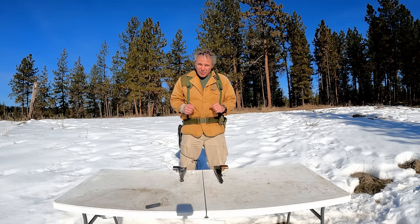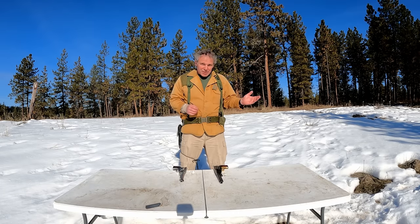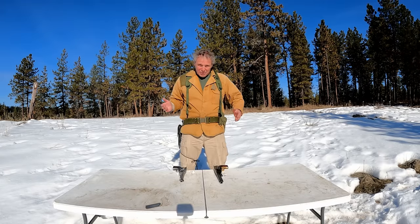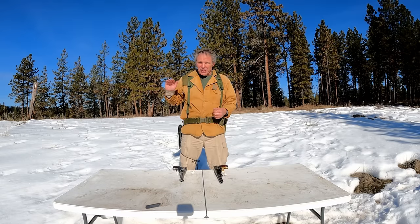Which leads me to point three. I've been around black powder firearms my whole life. I've used them for hunting birds, rabbits, deer, buffalo. I was at one time the president of a black powder club. I've been to dozens of mountain man rendezvous, and most of the time, I'll take first place in rifle shooting, or first place in pistol shooting, or both. I have a modicum of competence when it comes to shooting black powder firearms.